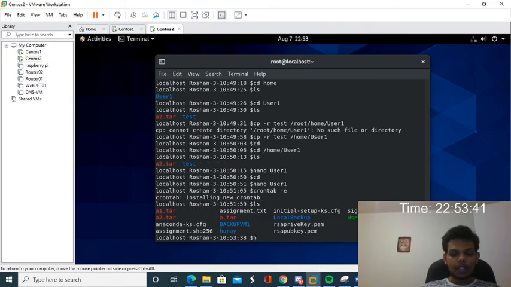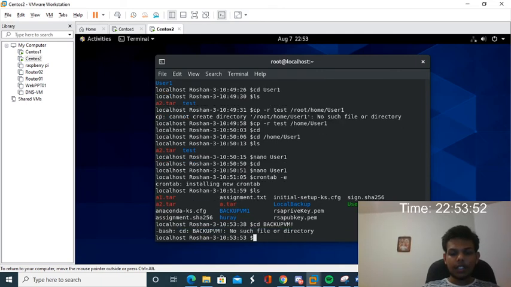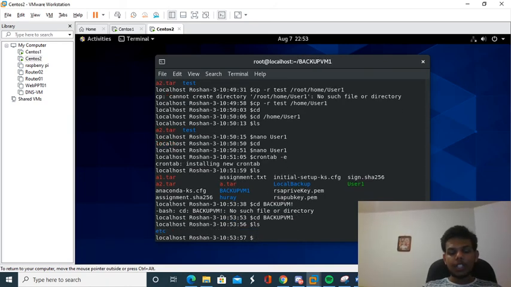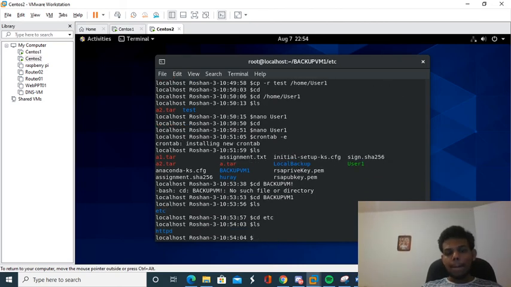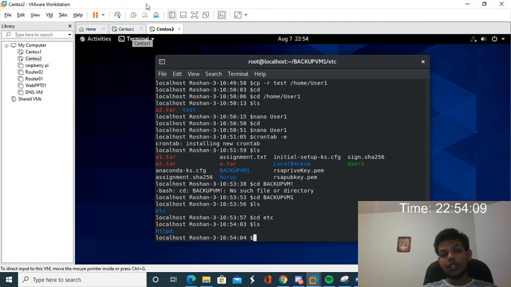If I type cd backup VM1 and then ls, you could see the etc folder. If I type cd etc, then ls, you could see the httpd file is successfully sent from CentOS VM1 to CentOS VM2.